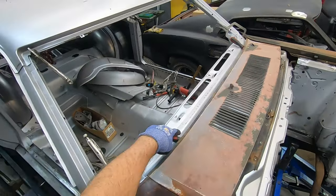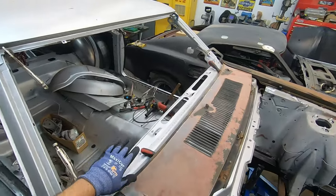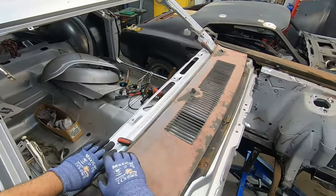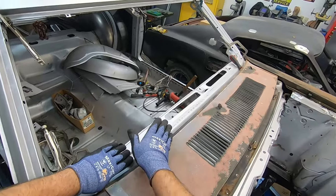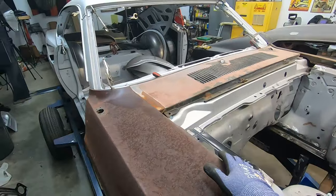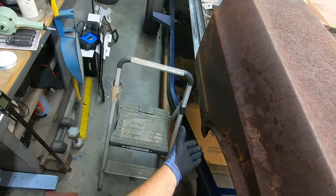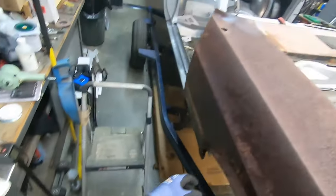Back here, I did put some screwdrivers underneath the flange because when the windshield and everything is in place, this goes underneath the trim, if I remember correctly. So that's why that isn't discolored, and you have to allow for that as well. With the fender in place, if I angle it, because it's not bolted to anything, and part of the fender is missing, I can only do so much with that.